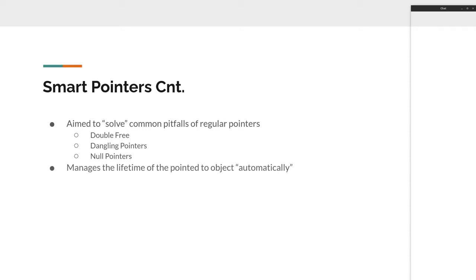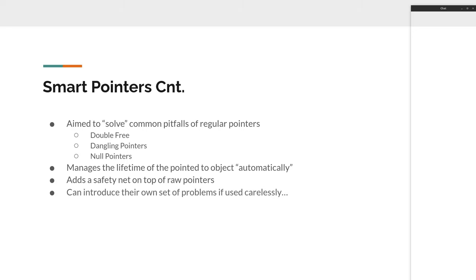What they will do is manage the lifetime of the pointed-to objects. This is usually only relevant when you need to allocate memory dynamically. If you don't do that, then the lifetime is managed by whatever object owns it on the stack. If you don't allocate on the heap, then the lifetime is already managed. But on the heap, you need to actually allocate and free it. It adds that level of safety on top of the raw pointers, which, in an ideal case, at least makes it harder to encounter any of these issues. As a programmer, you obviously have the final say, so you can force things like this to happen if you really want to. But you don't want that.